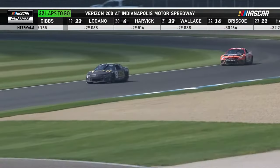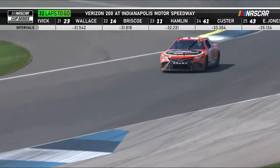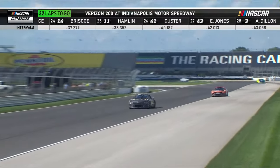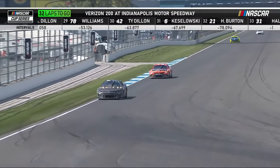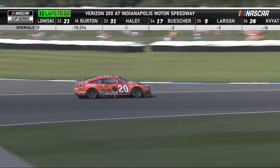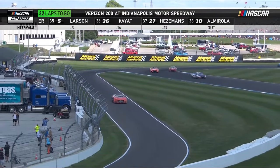And we just heard the radio communication at 20 car. They're calling Christopher Bell to pit road this next time by. And I don't think you'll be alone. We've seen a few cars come to pit road, seven in total. What does that mean? If you stay on the racetrack and the caution comes out, those seven will cycle in front of you. That's the Tyler Reddick concern. He now has the lead, but you just can't run as long as you want. Make time, but take care of it. That was RC right there. Make time, but take care of it.